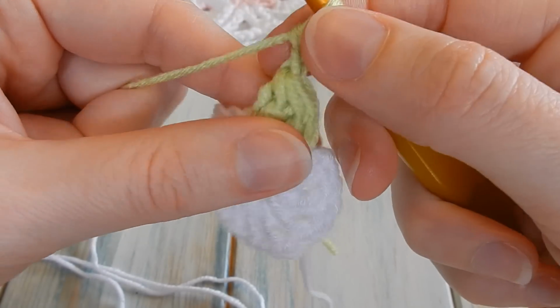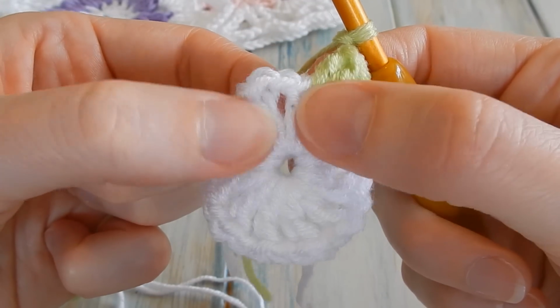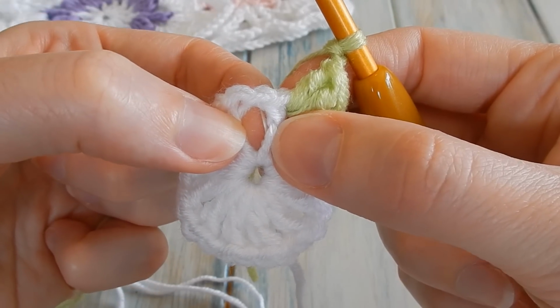Then what we're going to do is chain 2, then we're going to move over to our next big gap between the next double crochet post, into our next 1 chain space. And we're going to do the same thing again.